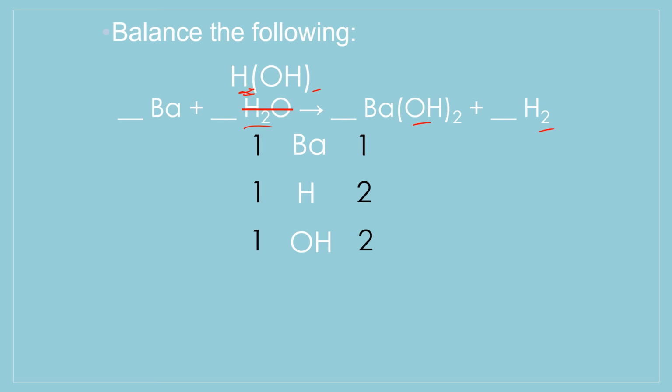So now we balance. I have barium as 1 on either side. That is good. Now I have H as 1 on one side, and the other is 2. So I go to the smaller side. What number times 1 gets me 2? So that is a 2. So that affects both the H and the OH. I am balanced. Look for the empty space, y'all. They all get 1s. I am done.